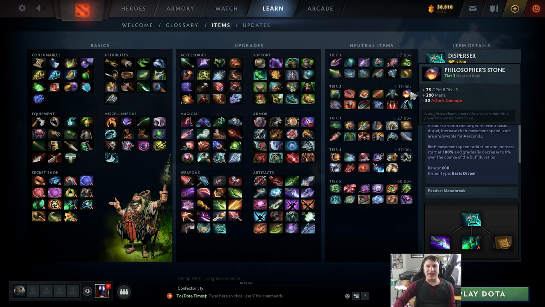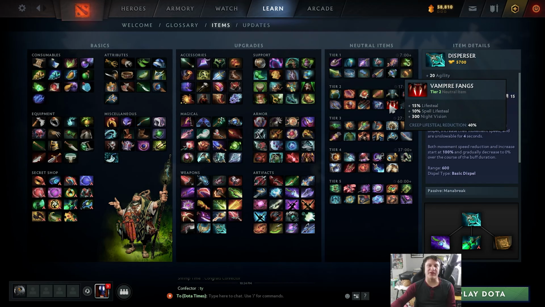Some other key ones to look at is the Philosopher's Stone. You get extra GPM. You get less attack damage. If you're already slow in attacking, or you're a mana-based hero, intelligence, your goal is to be spell casting, it's not too bad. You get additional mana, and then you get a GPM. So I've gotten Philosopher's Stone on a lot of supports if I'm not holding on to certain things that I need.